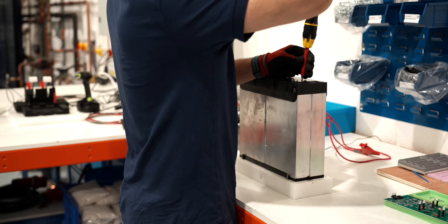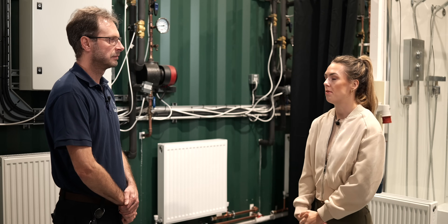So can you give us a sense of how this works and how it compares to a combi boiler? Internally we have a large, very power-dense battery which stores the same amount of energy as a hot water tank. When someone turns on their hot water tap, our boiler detects it and uses the battery-stored energy to heat the water on demand at the power levels you can achieve from a gas combi.